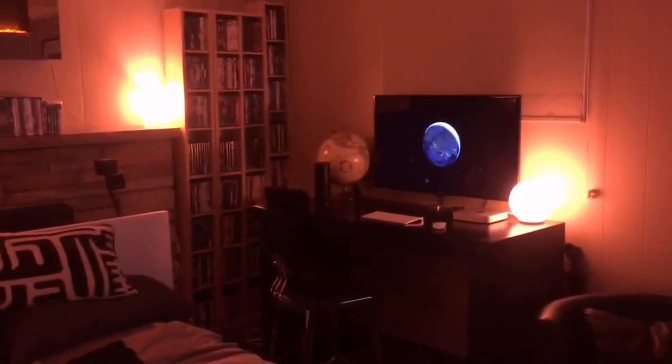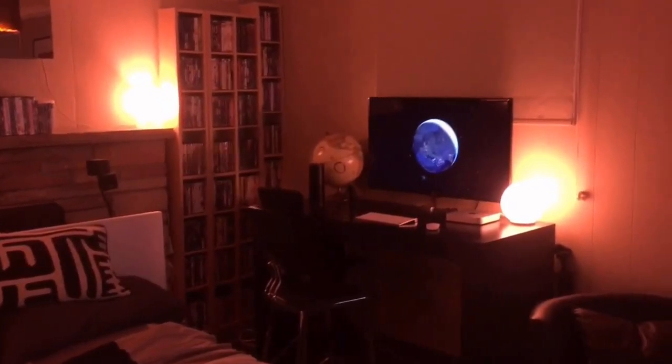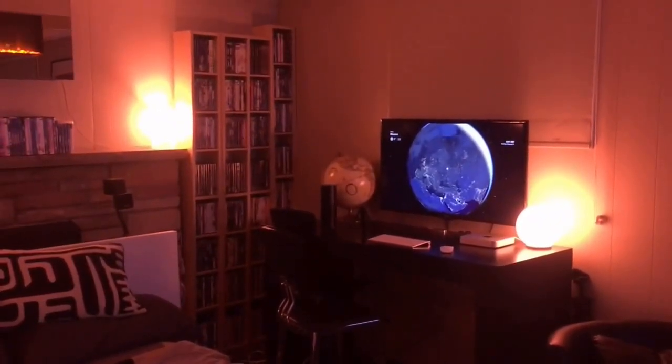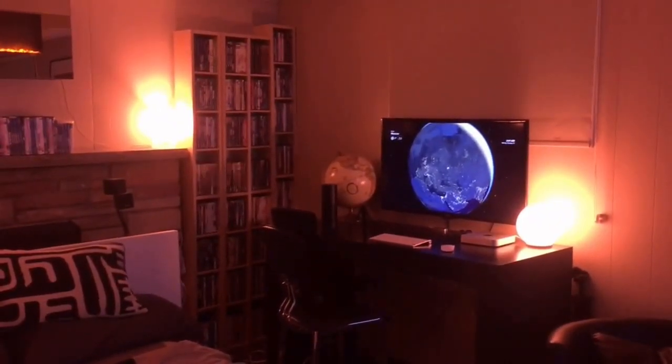The switch is removable so you can take it wherever you want in your house. It doesn't require any batteries — it works with the mechanical force you apply every time you push the button. That's how the lights work. There are also quite a few nice apps for interacting with your lights if you don't want to use your Amazon Echo.